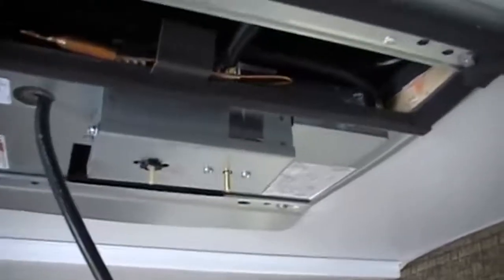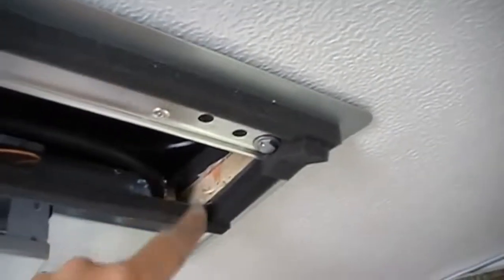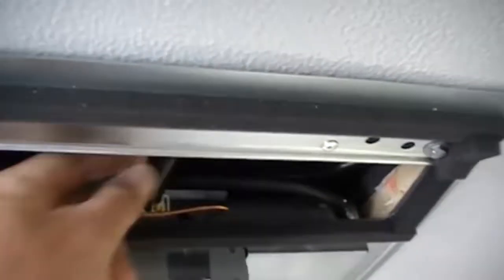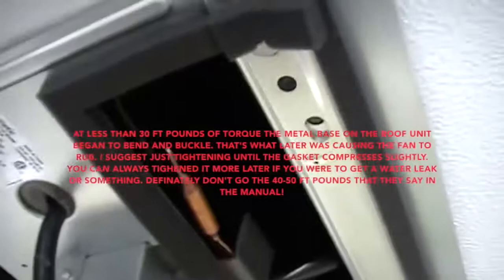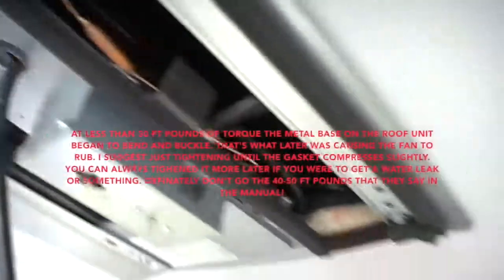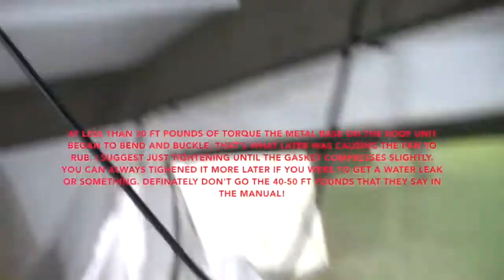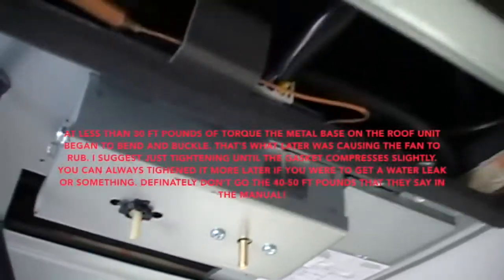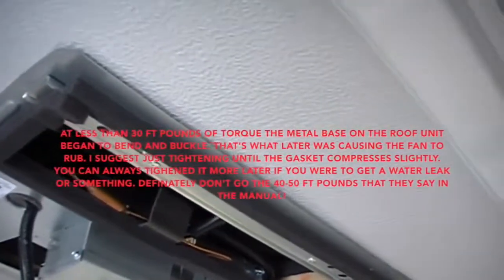Okay, just made the electrical hookup. That was inside this little panel here where the line goes in. This is plugged in up here, and I've got the template secured to the roof. It said 40 to 50 pounds of torque, and I used my torque wrench down here, but that gasket was really getting squeezed at less than 30 pounds. So I'm stopping there, and I'll tighten it up as we go, as that thing compresses over time, I think.